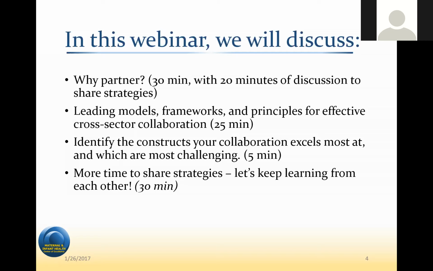My other objective today is to also really learn from you all which constructs within these models and frameworks you feel you're doing particularly well in your partnerships, because we want you to be able to share those insights about how and why. We also want to know which of these constructs you think are most important for your own collaborations, but that you're struggling with the most, because that's going to give us more specificity about what we want to help you with. So we're going to spend a lot of time going through the models and doing some surveys with you all to really understand where you are.